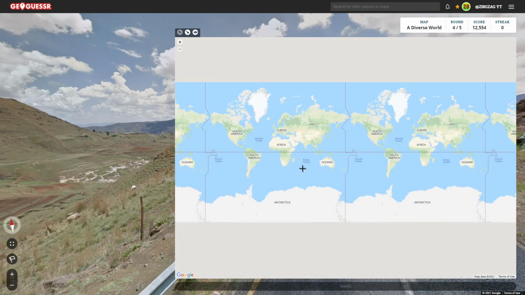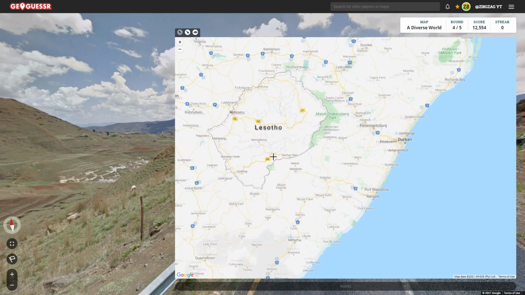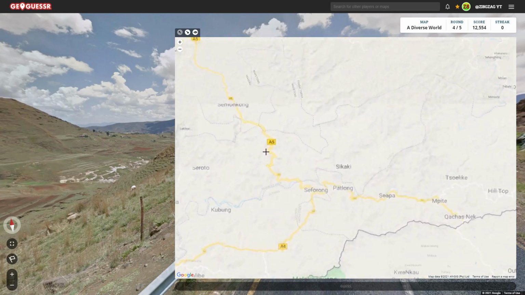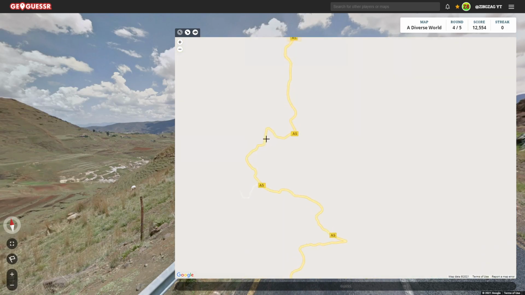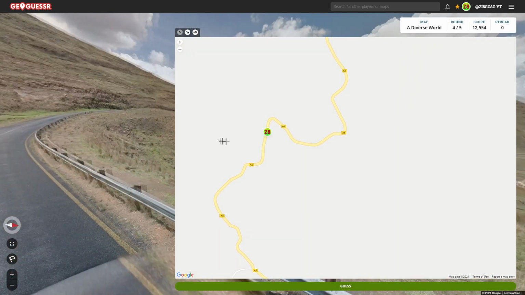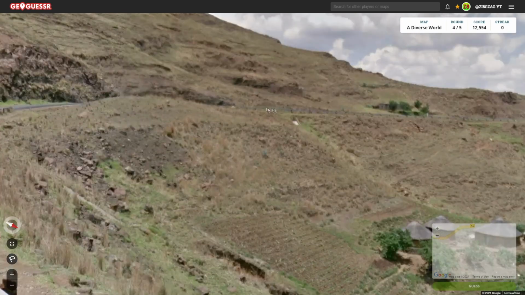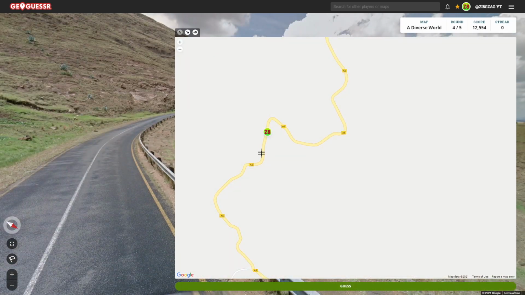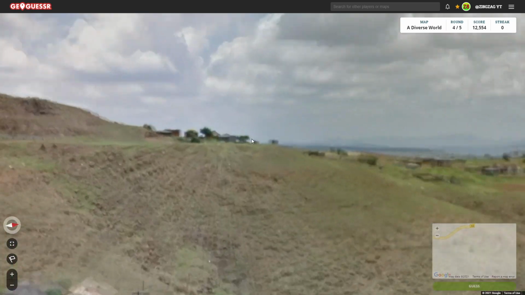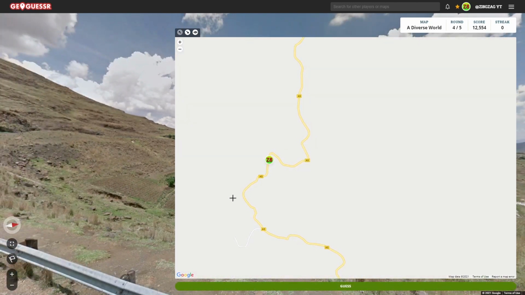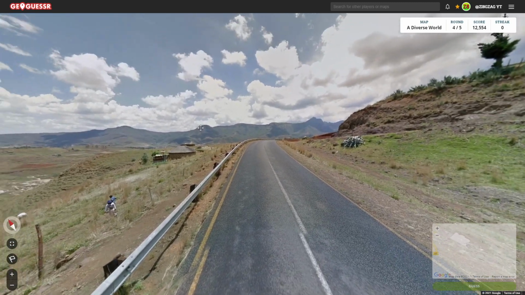Using the technique I said before, using the straight line imagined across our screen, we're going to go in and find a location that somewhat fits here. And over here, I find one that bends around sharply to the east there, and to the south it bends around sharply to the west. So we're in the mountains, it's Lesotho, I'm quite sure of that, and I'm just going to go for the guess in a second here.